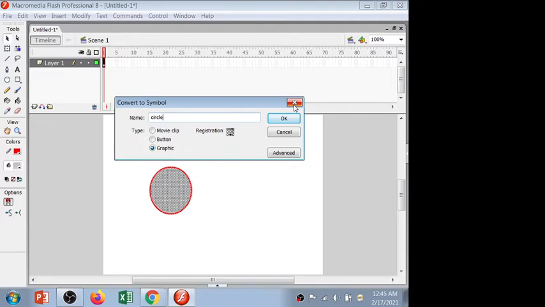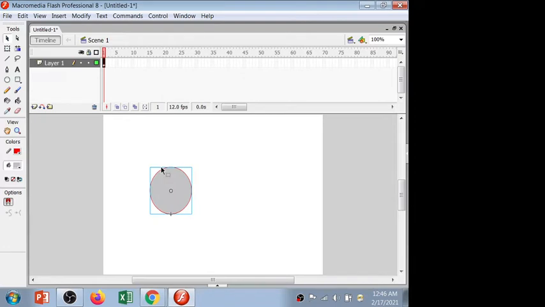So this is the difference, right? Previously if you select your object, it's selected as small tiny particles all over that object, you can say every pixel is selected. But now if you select your object, it is one object, no pixels are there; it has combined all the pixels into one symbol, right? And you'll get a blue border around that object. So that is the sign that this is your symbol, right? Now which type of symbol?